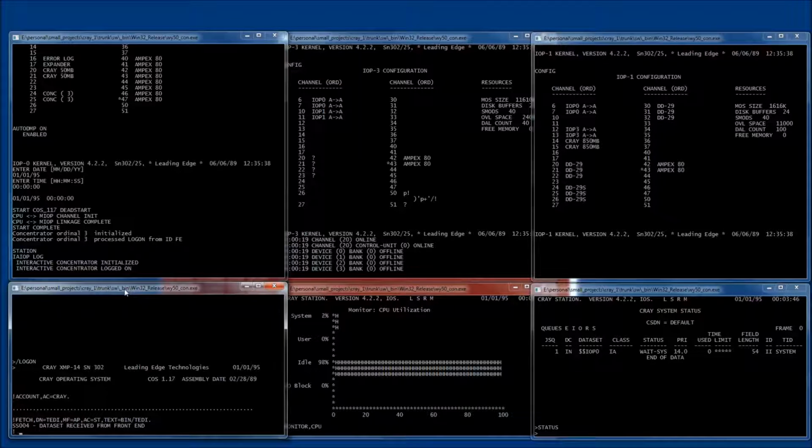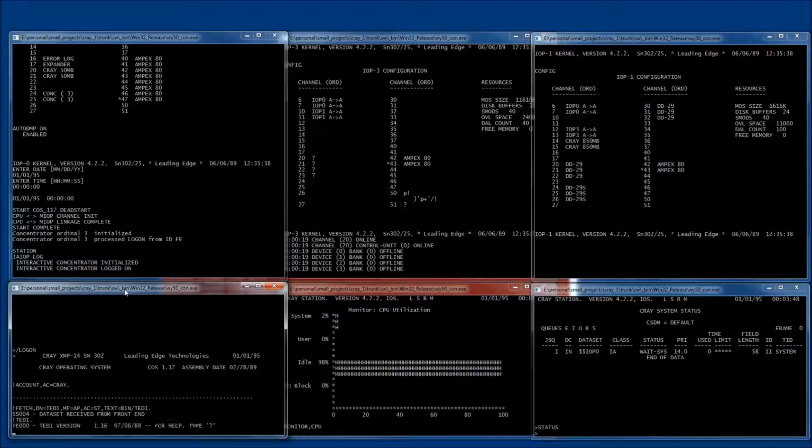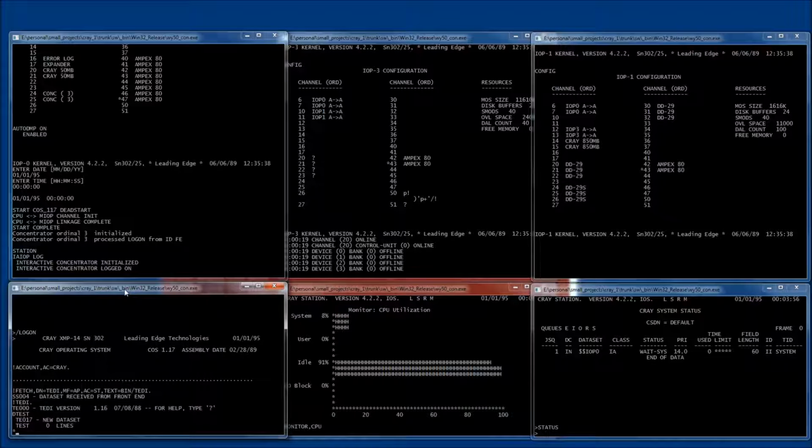So now we can start it. And now the editor starts. The first thing it asks us is a dataset name. We'll just give it a name. Dataset is the equivalent of files here, so we just give it a name. Let's say it's test. Enter. And now we entered the interactive editor.